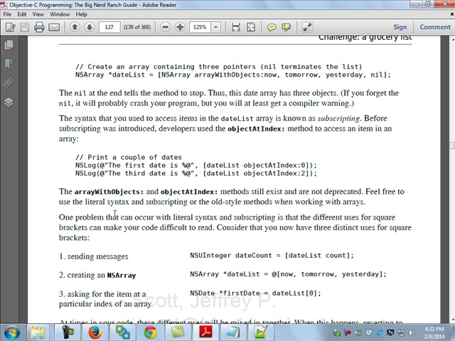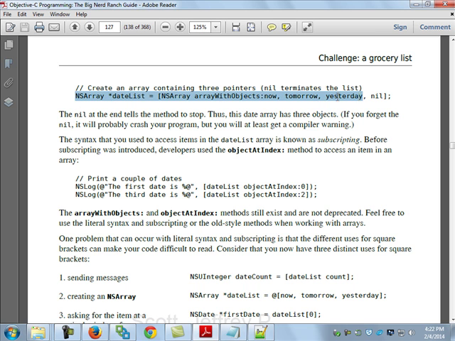Then they mention if you still want to use the old-fashioned type of array, that's how you used to do it. You used array with objects. That is creating an array. You can still do that. It's not deprecated. You can still use it. But if you do it this way, with an NSArray with objects, then you have to put nil at the end. That signifies it's like putting the \0 that we put on the end of a string. It's signifying the end of the array. If you leave it off, you'll at least get a compiler warning. When I tried to leave it off, it gave me a warning, but then when I ran the program, it did crash. All right?